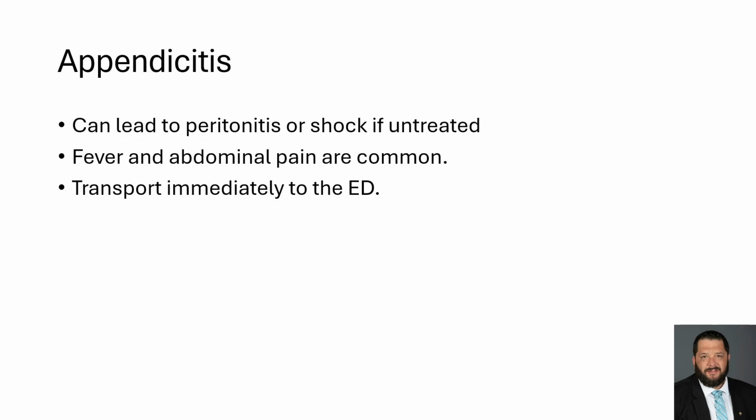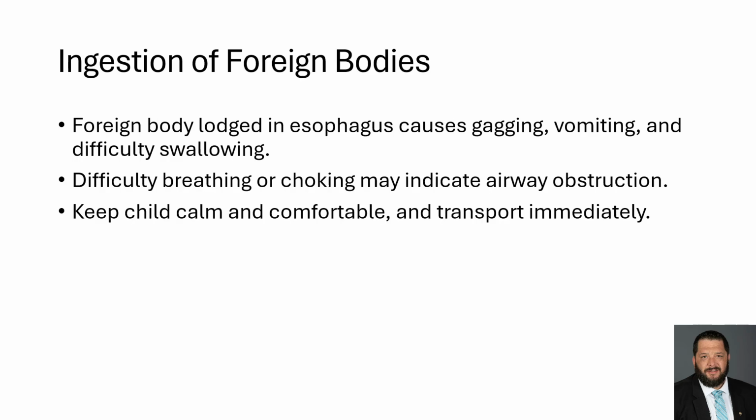Appendicitis can lead to peritonitis or shock if it's untreated. Fever and abdominal pain are common. These patients should be transported immediately to the emergency department. You may find rebound tenderness upon assessment of the abdomen, particularly in the lower quadrants, but note that that's not the only sign that may be present for appendicitis, and that's not specific to appendicitis. So don't rely on a physical exam of the abdomen to rule out or rule in appendicitis directly.